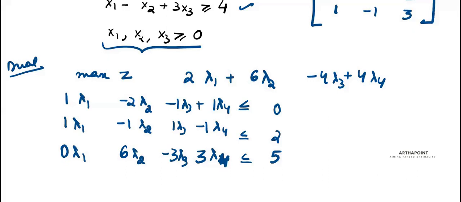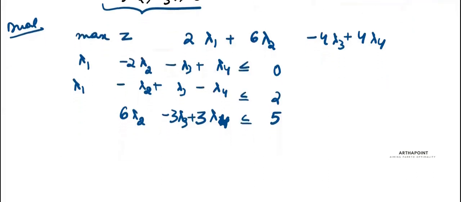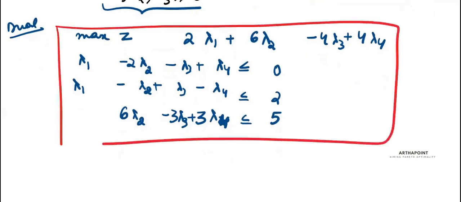And then wherever the sign is missing, just put in a plus sign. And this is it. So 1 into lambda 1 is this, 0 into lambda is just 0. So you can just clean this up a bit. Right? So this will be your final equation. This will be your final dual. So I hope this is making sense, how we are converting primal to a dual. These are important equations, okay?